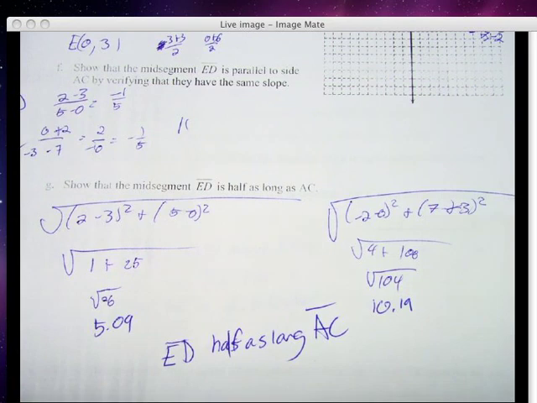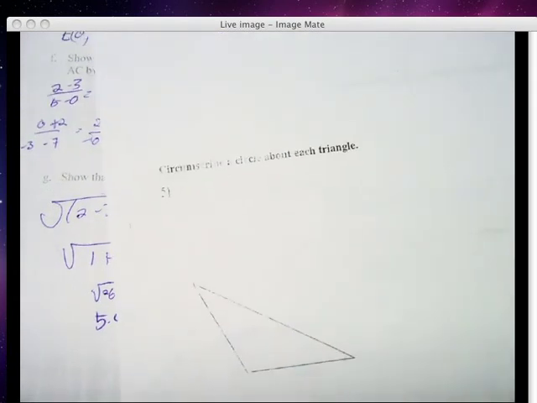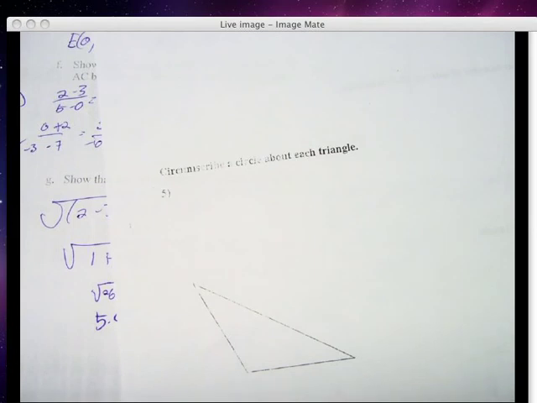Okay, so Mr. Van Horsen is passing you out your sheets. We're going to circumscribe this triangle. Okay, so, thank you. I messed up that word 3 times last hour.